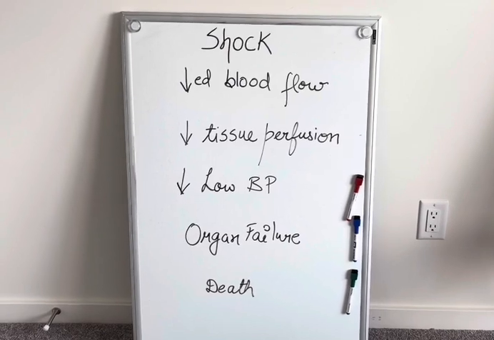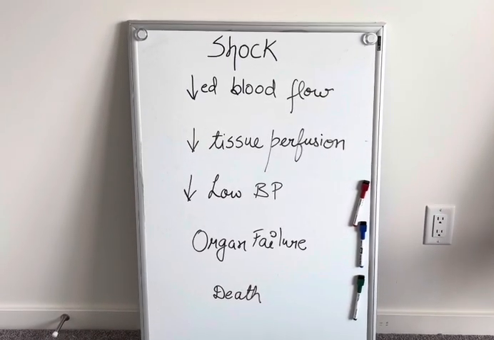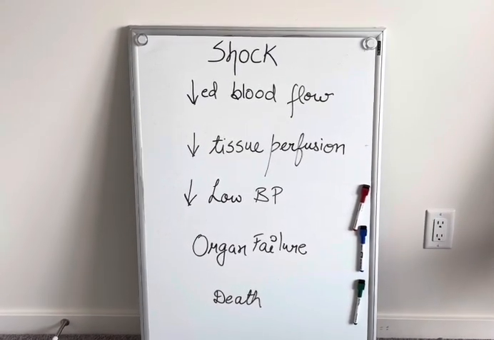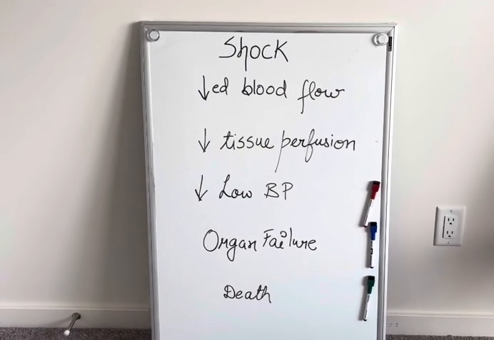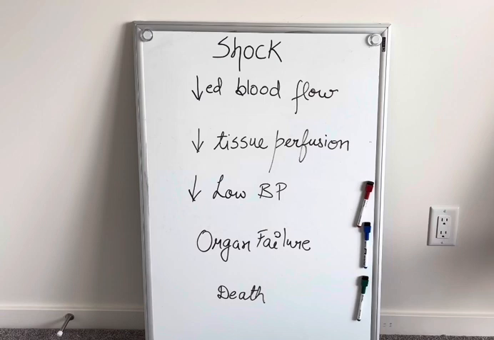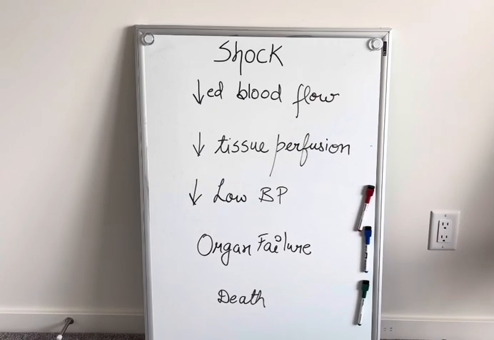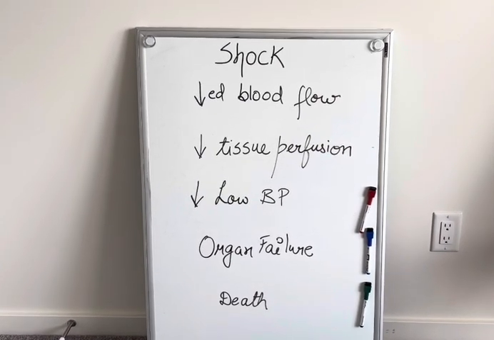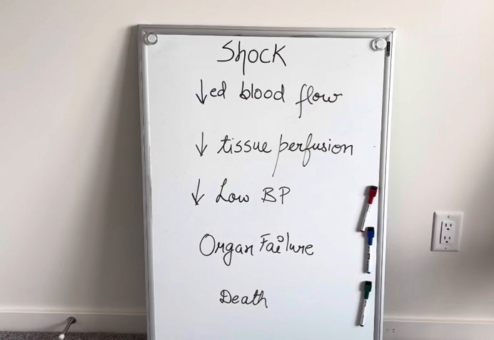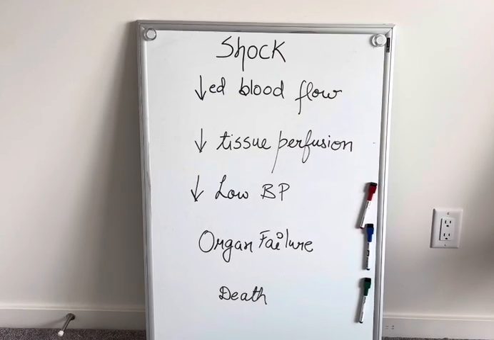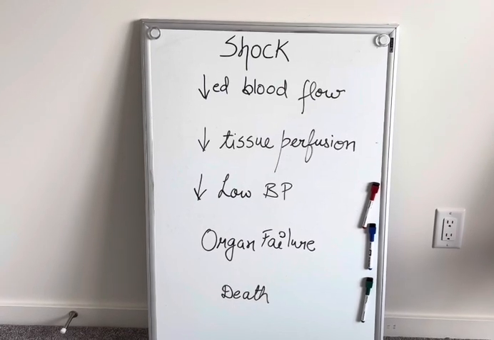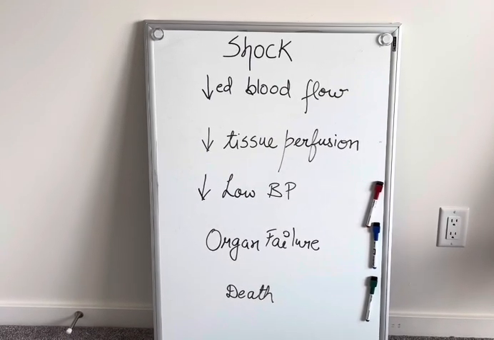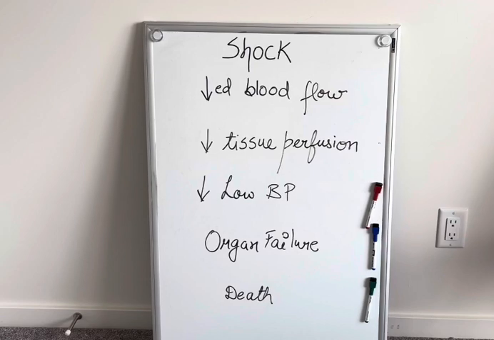Today we are going to discuss a condition called shock. Shock is a life-threatening condition that occurs when there is not enough blood circulating around your body. And the lack of blood flow means the cells and the organs aren't getting enough oxygen and nutrients to function properly, which eventually leads to organ failure and death. And let me tell you, shock is a medical emergency and needs to be addressed immediately.